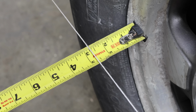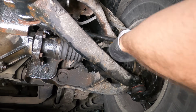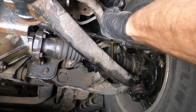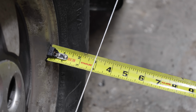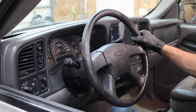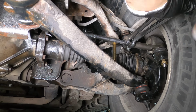So this side of the vehicle is trying to make a right turn while the other side is trying to turn left. If I didn't do anything, this would destroy the tires quickly and be a very sketchy and scary vehicle to drive. I'll go ahead and loosen both tie rods, and I'll begin adjusting both sides to point straight ahead. When we're all finished, the front wheels do need to be pointed inward by about 1/16 of an inch. And I made quite a few adjustments and measurements, and we're all set. I'll move the wheels to the left and the right just a little bit, and then we'll make one more measurement. And everything is all set up, so I'll go ahead and tighten the lock nuts on both sides.